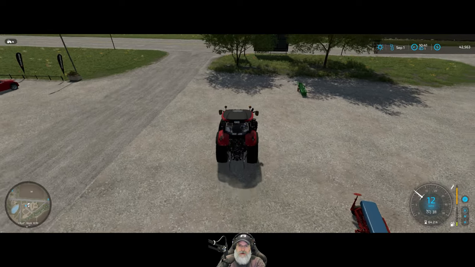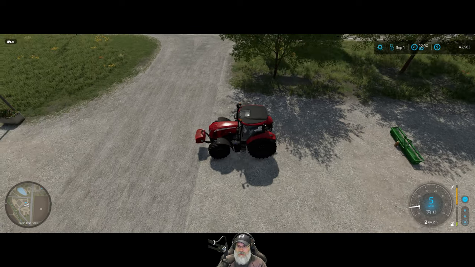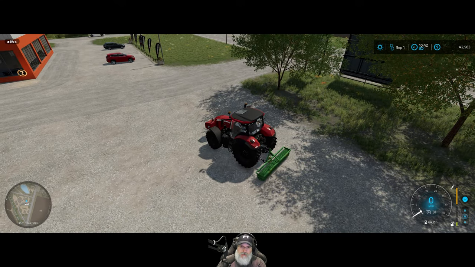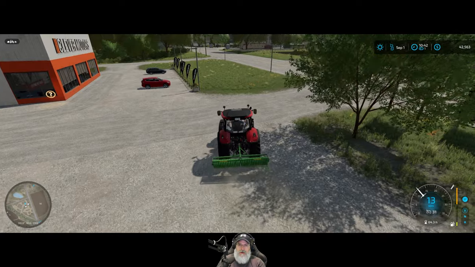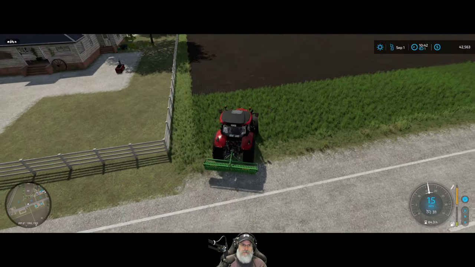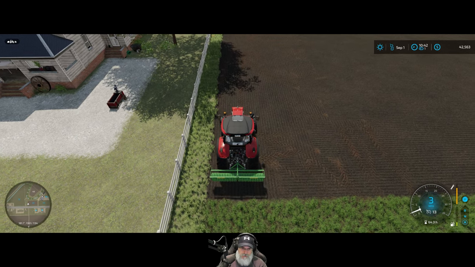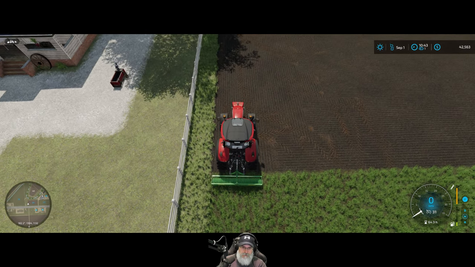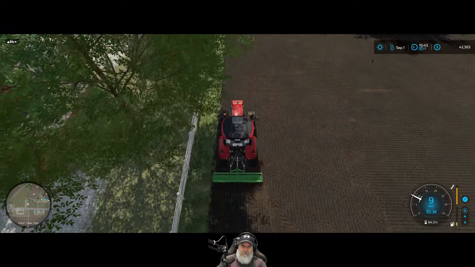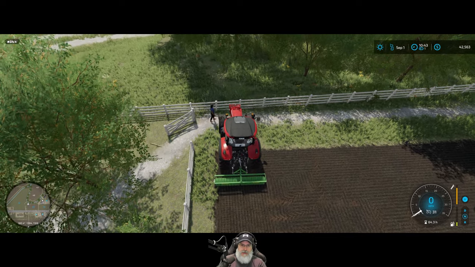Okay, finished with the cedar. Now let's do the roller. You know, I think we could probably front mount this. I guess it doesn't really matter if we front mount it or have it rear mounted. Okay. Let's go ahead and just start on this end. We'll make a little headland on this side and then we'll go the long way. Pretty simple. Excuse me, lady.